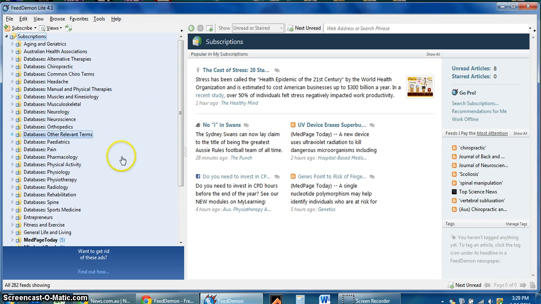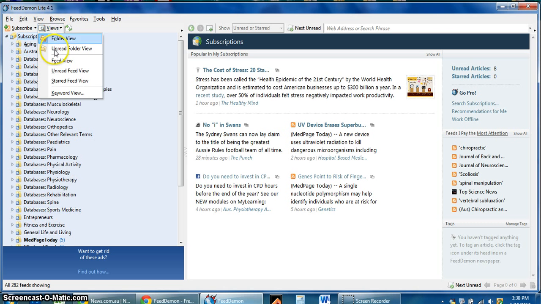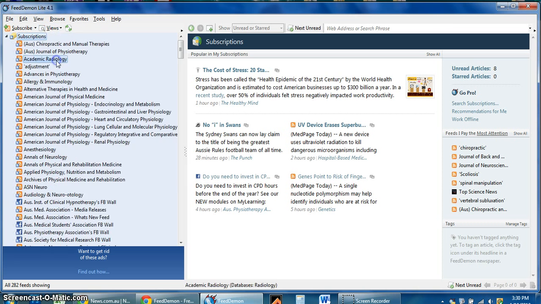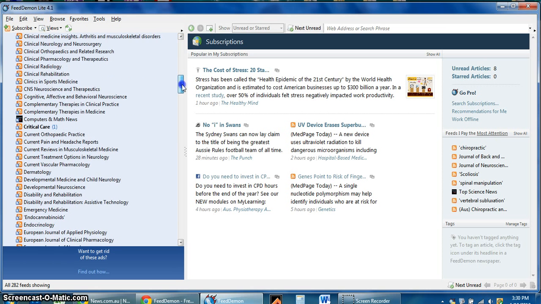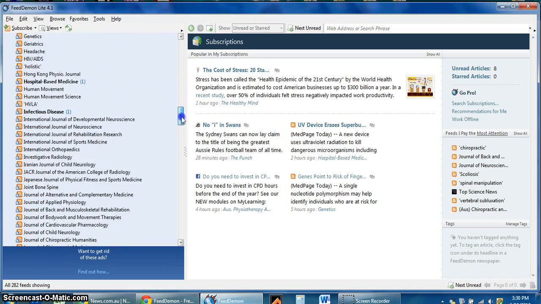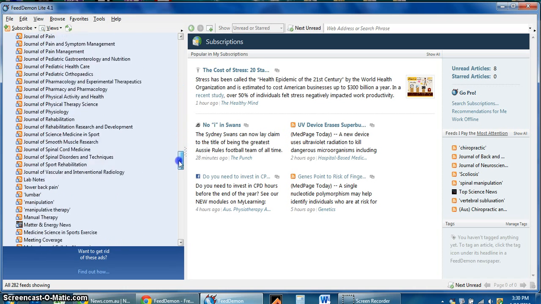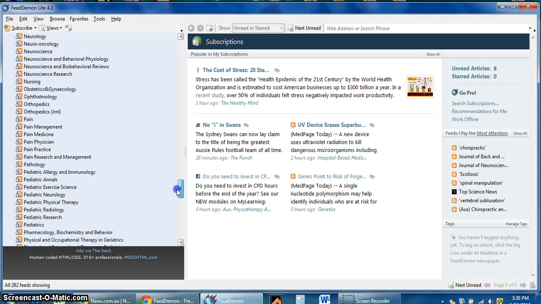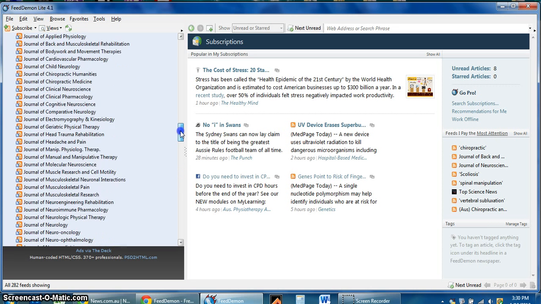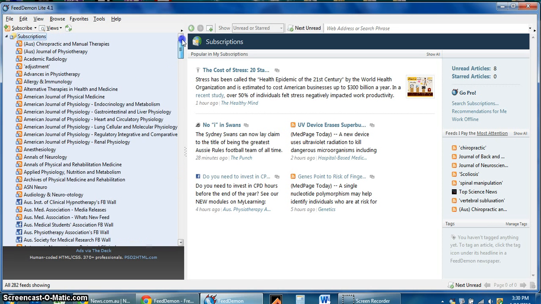So basically, what are we looking at? This is our basic software. FeedDemon is pretty good. You can arrange things into folders, as well as just a straight feed view. Now, as we can see, with the one that I've set up, I've got quite a numerous number of feeds. There's actually over 210 here, and I don't have to go anywhere else. They're all in one location. They all update themselves with the newest information available on the internet.